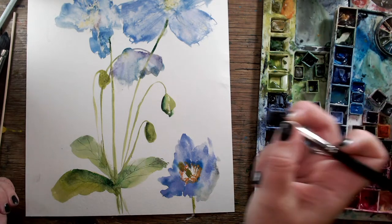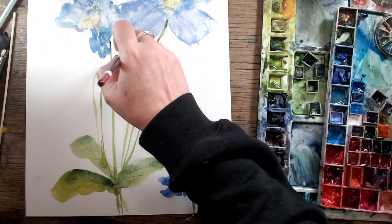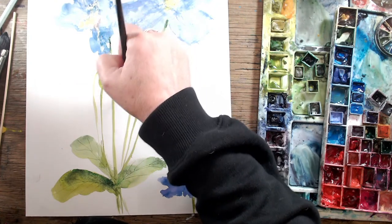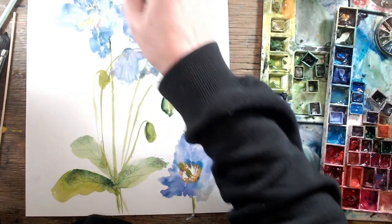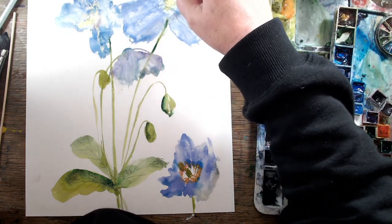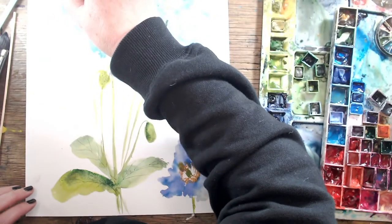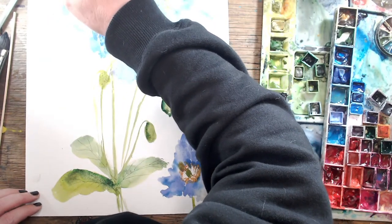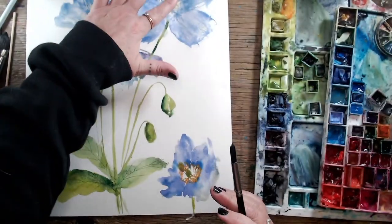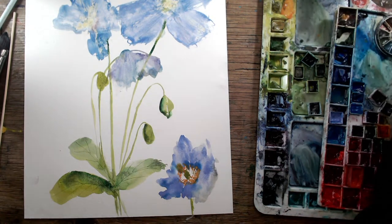If you're wondering what I'm doing, I'm just spreading out my brush. I'm not sure if it's going to work. No, it's too much paint on it. Dry brushing, add a bit of texture to that leaf. Right, come on, guys. Have you dried up here? I'm itching to take the masking fluid off. I might give it a little whiz on the... I'm just doing a bit of dry brushing and also trying to get rid of the wet paper. I don't want to take the masking fluid off whilst it's wet because it just messes it up completely.